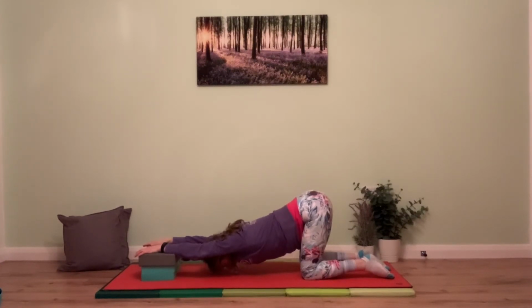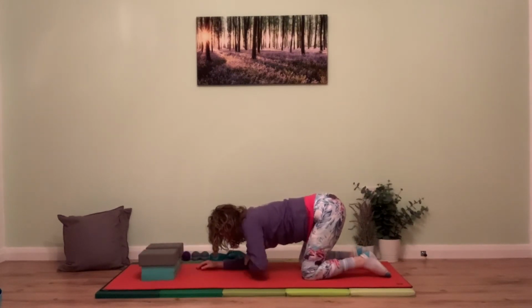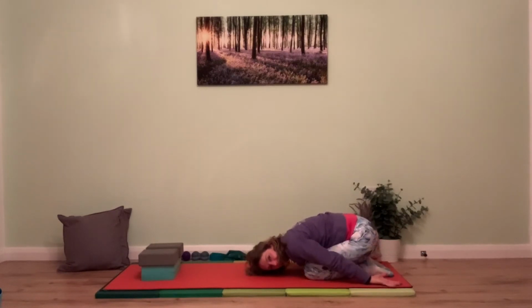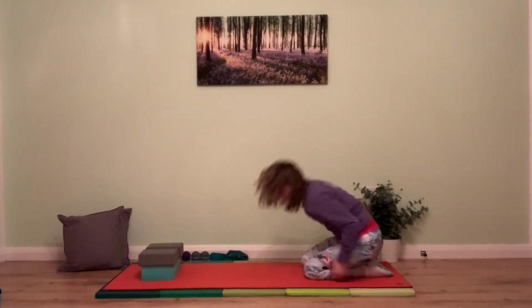And then slowly contracting, pressing down with the hands, drawing one arm under it and then the other. And just bring it into child's pose, but allow the arms to rest down by your sides. And maybe just resting the forehead on the floor, or if it feels more comfortable to you, just to have the head turned very slightly to one side, but let the shoulders relax and go loose.